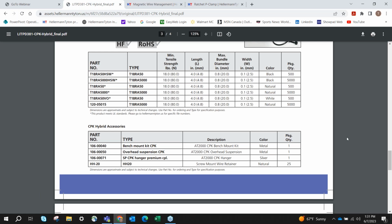And one of the things in my experience, and I have plenty of it here at this company, is a lot of the time people use larger and longer and bigger ties than they need to, because the smaller ties are difficult to manipulate by hand. I see it every time I show one of these tools to a customer. They're using a tie that's sometimes two or three times longer than they need, simply because manipulating a 4-inch, 18-pound cable tie around a bundle of wire is not all that easy to do. So 9 times out of 10, when we offer this tool, show this tool, they're surprised to realize how well it works on the bundle when they've been used to using a tie twice as long as this.